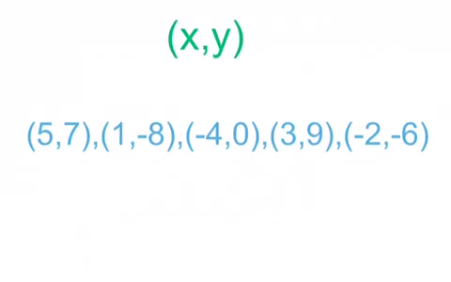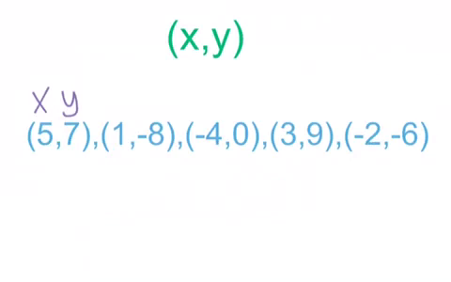Okay, so we've all seen this, right? An ordered pair, or a coordinate on a coordinate plane, is x comma y, right? So over here, we have 5 comma 7. So this is our x value. This is our y value. Okay? So I don't want you to write down here all these ordered pairs. I want you to label them x and then y. So let's do it together. If you need to pause the video, you're more than welcome to write down all the ordered pairs and then we can label them together.